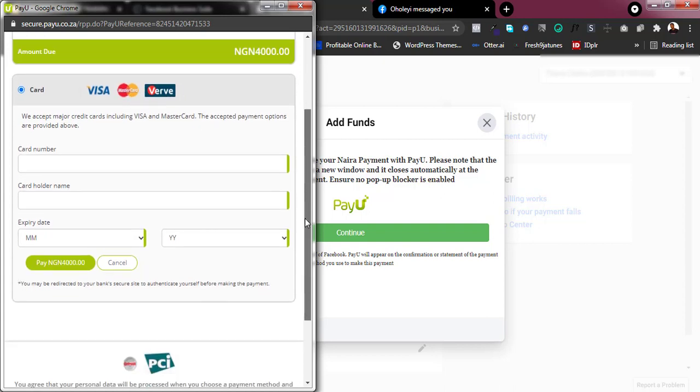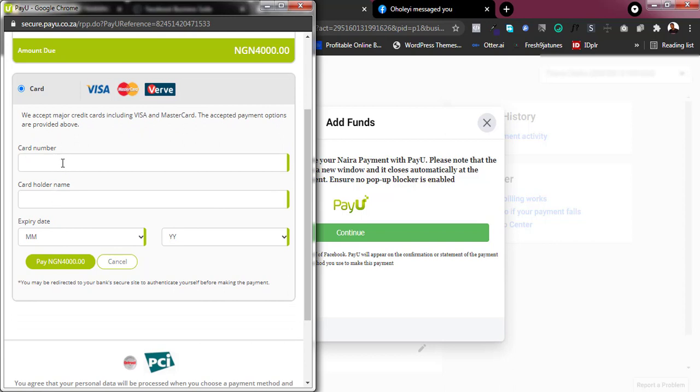So what you are going to do right here, input all your card details, just like how you make your normal payments online, maybe using Jumia, Konga. Input your normal ATM card details, your card number, your card holder name, expiry date of your ATM card. Then once you have filled all these things, now another pop-up box is going to come up which is going to say CVV, and the CVV is the 3-digit code behind your ATM card. So if you are familiar with online payments, you should know that. But if you are not familiar with online payments, turn the back of your ATM. You are going to see a 3-digit pin. That is what you are going to put on the CVV.